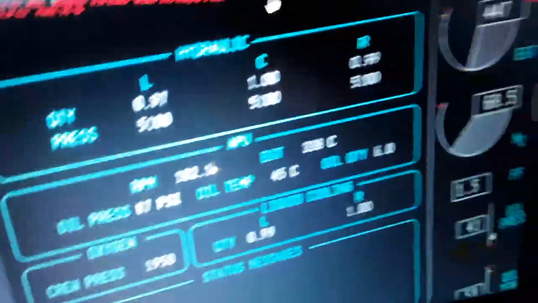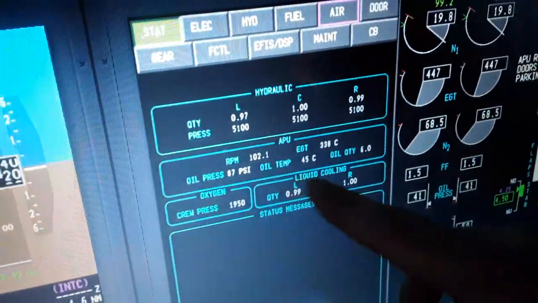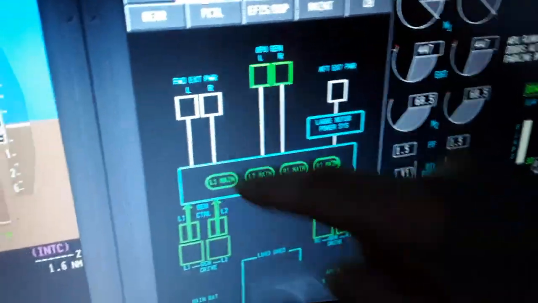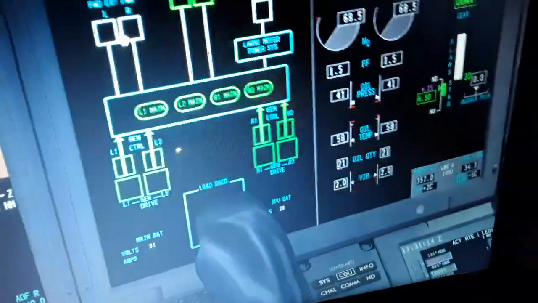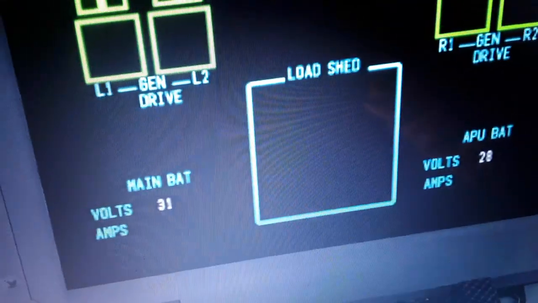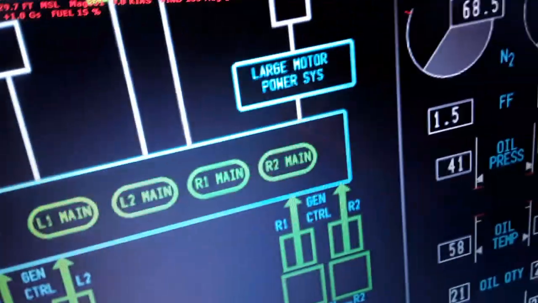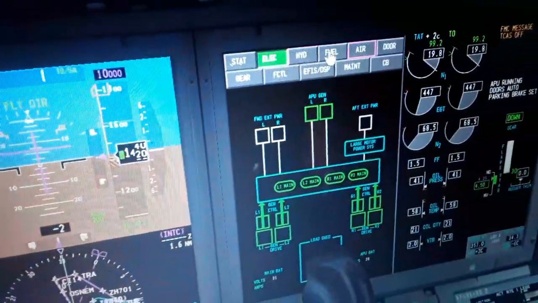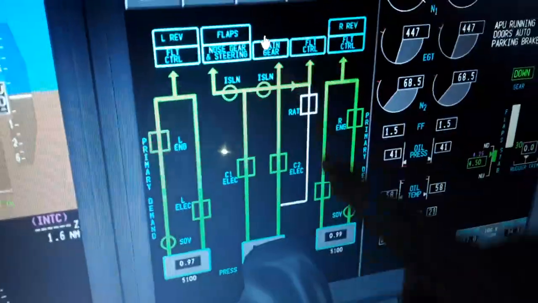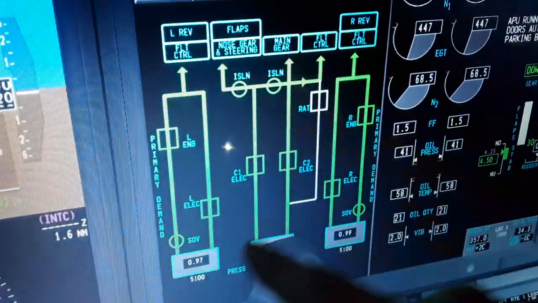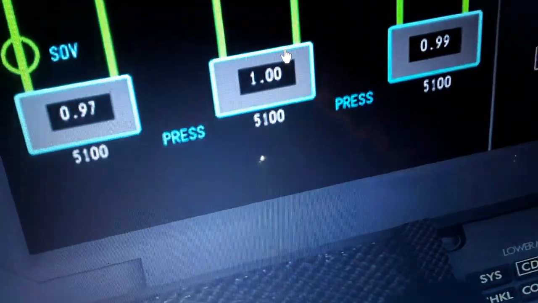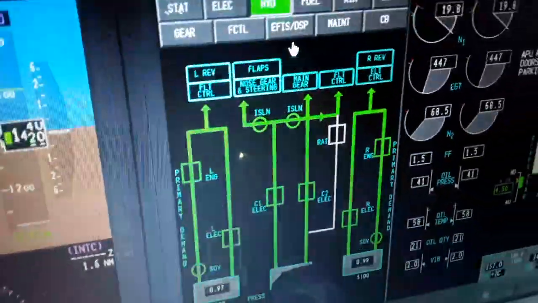Hydraulics system over here, APU is running, the oxygen, liquid cooling, oxygen quantity, electrics, left and right IDG, 120 to 100 volts, 100 frequency, the battery charge, and its charge is connected, the drive and the APU is running. The hydraulics, where the hydraulic fluid goes, which systems use it, left and right engine driven, electric C1, C2, isolation valves, shut-off valves, also pressure 5100 psi, left, right and center.